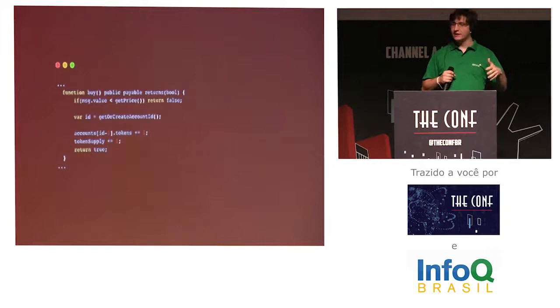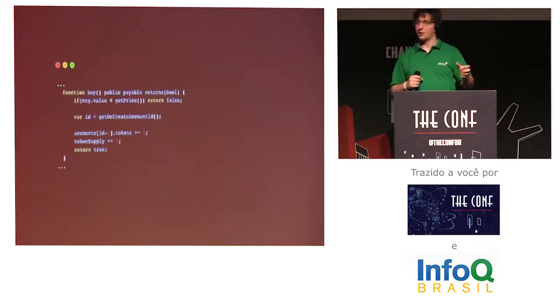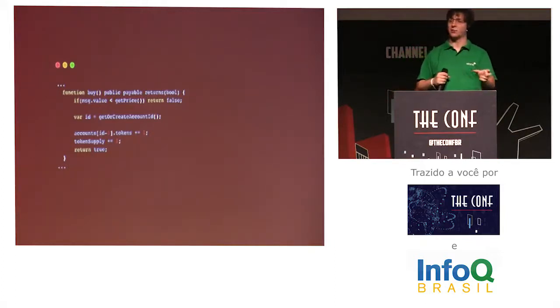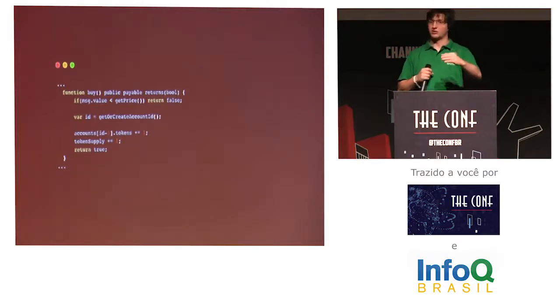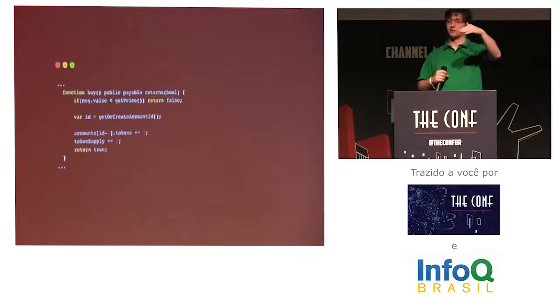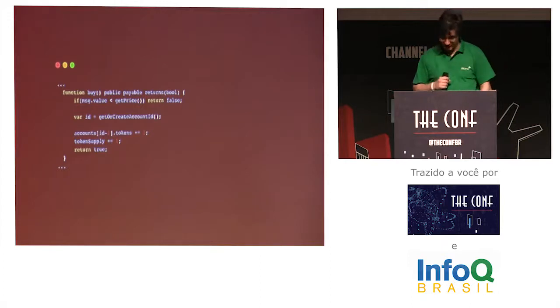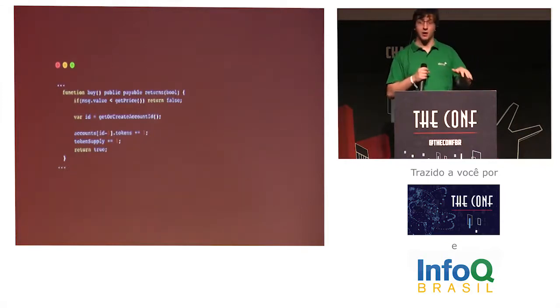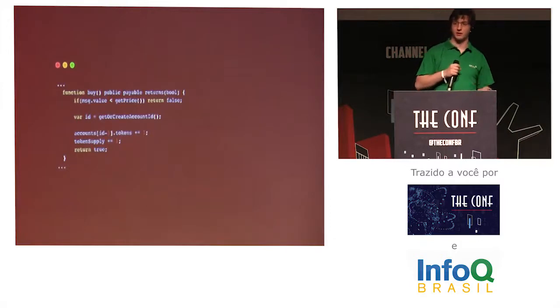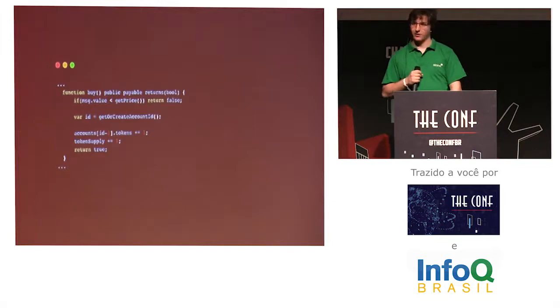And then I just get the ID, and I update the amount of tokens, and I update the amount of tokens total. I could derive that, but that would cost a lot of gas. So this kind of optimization saves the tokens per account and tokens for everyone. Pretty simple, right? And the best thing is that, different from writing a distributed thing on your own, you don't have to worry about concurrency, because it doesn't actually run concurrently. It's distributed, but it's not concurrent. So the miner runs that one by one. It's like serializable, if you think about database transactions.